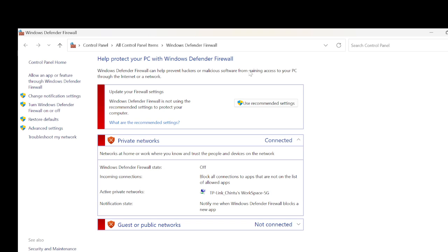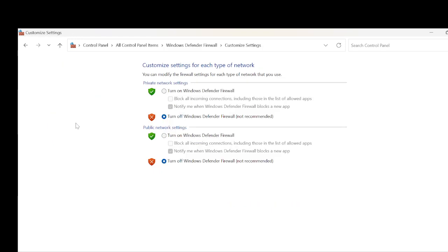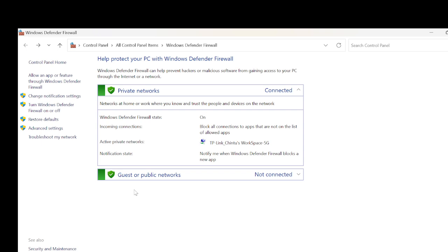If I open it, it shows the Windows Defender firewall. I have turned it off. Normally it should be on, like this. See here, it is on. Private network is on, public network is also on. It means most of the traffic of my computer is now blocked because I have turned on the firewall.